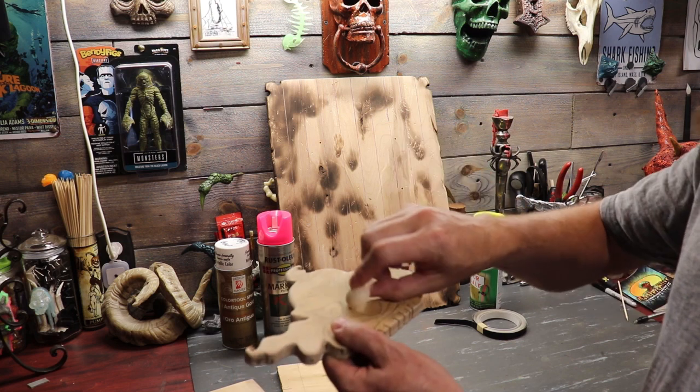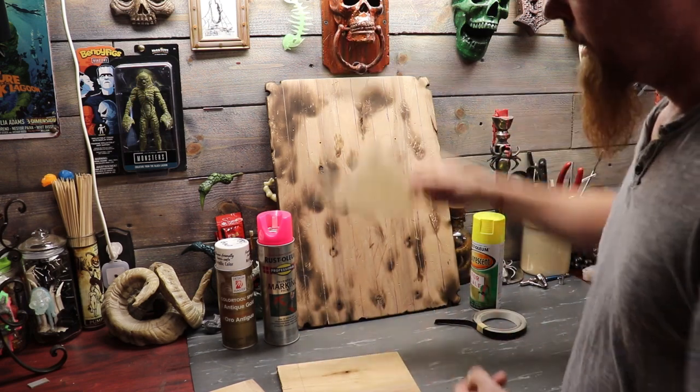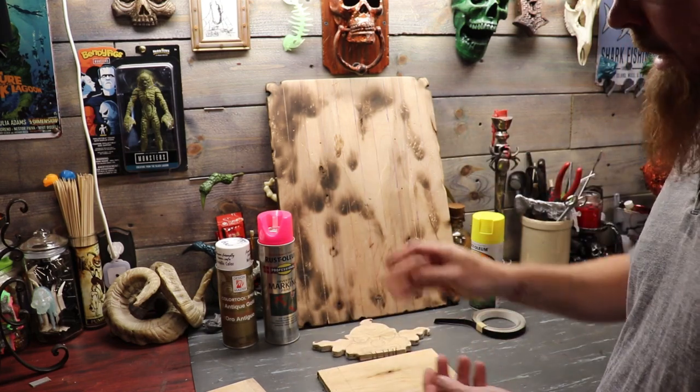And I got one of those little half domes I use. We'll do him a nose, and we'll put some eyes in there. And we'll put him on top of the board up here. So we're going to sculpt later on top of this board so that everything is level. And I can glue this head right onto the board. Everything will be seamless.